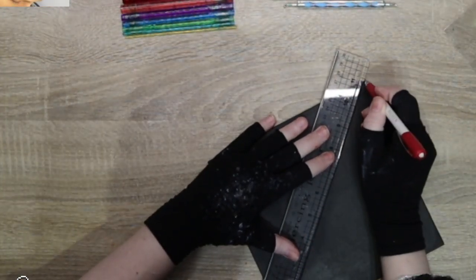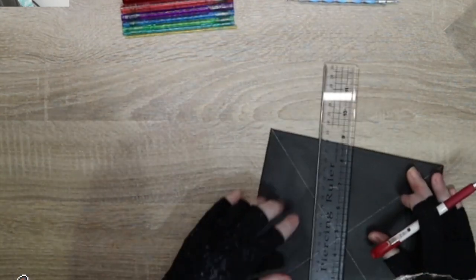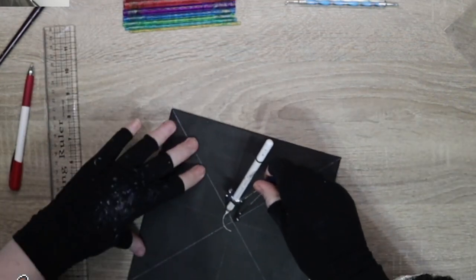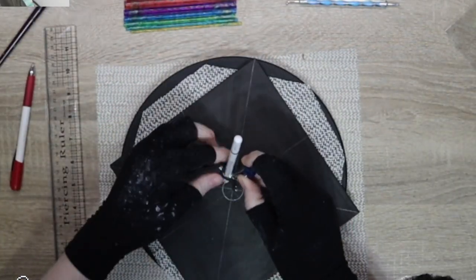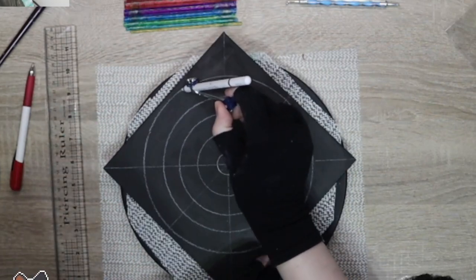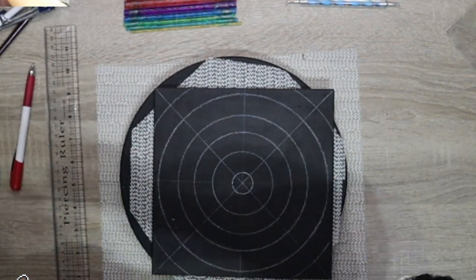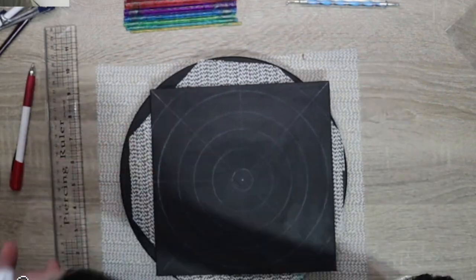This is just shy of an eight by eight square canvas, and I use chalk pencil to mark mine - it's so easy to remove. Once your paint is dry, just a little dab of water and it's gone. I draw my eight lines, my diagonals and my centre points, then I have a second chalk pencil to use in this compass. I use lazy Susan draw liners so things don't move around. Just using my compass, creating a variety of sizes of circles. Then I take a microfiber cloth and wipe off the excess chalk dust, so it's very faint but you can still see the lines without the big white marks.